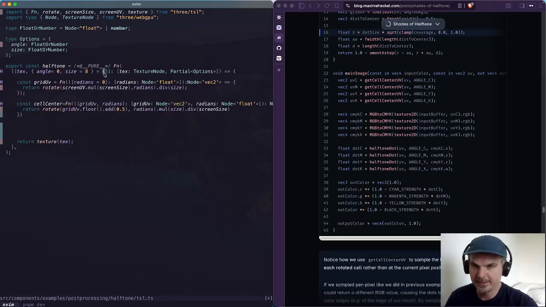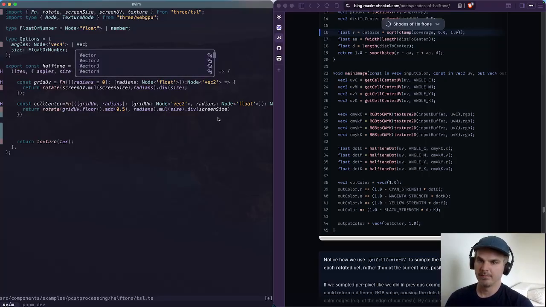So at the top of the function here, rather than taking in an angle, we'll take angles, and then the options here. This will be a vec4. The way that you're intended to pass this in, I think you can do it like this, if you want to pass in a vector 4, that's coming from 3JS.